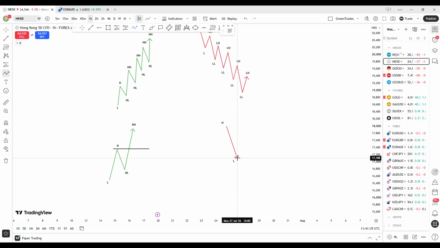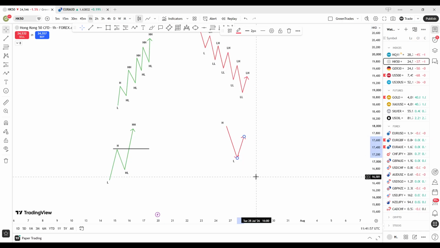So if the market comes to this point, because this high created this low, and it creates another high, right? This high that is being created right now is not greater than this high. But at the same time, this high is greater than this low, right? So we want to see what the next move is going to be. And then this high that was created here forms a new low.